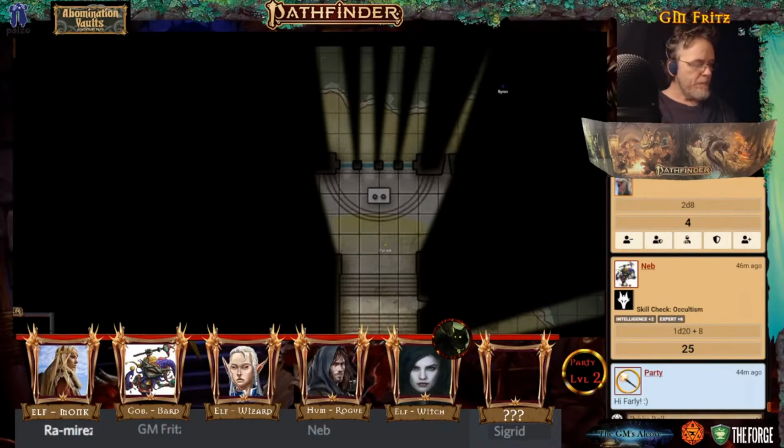Sigrid, we need to secure this room before we start. It looks like there's a door here, like a secret door. This body. Okay. We need to secure the room first before we start opening doors. Let me go have a look around first. Can Neb send the lights again? Can Neb send the lights down the hall or up the room?